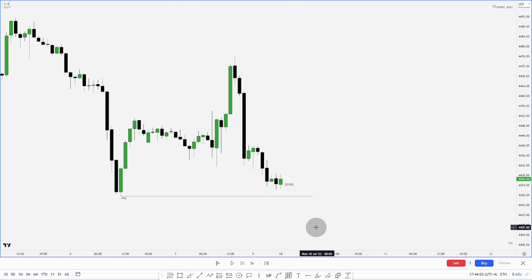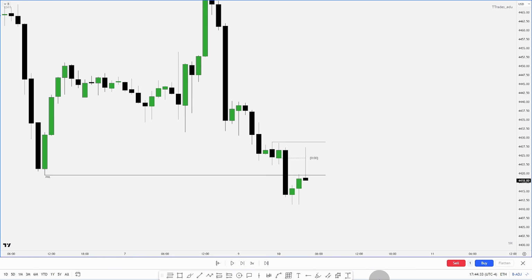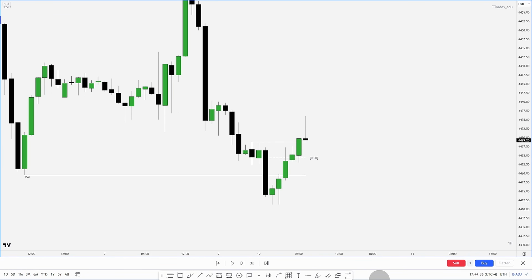For this next example, we have previous week's low marked out, and we are on S&P futures on the hourly chart. So we are going to watch and see what happens when we engage this higher time frame level. So right here, we make an aggressive move into this area, and I would not be thinking long yet until we get displacement over this high. And right there, we get closure over this high and reach up higher.